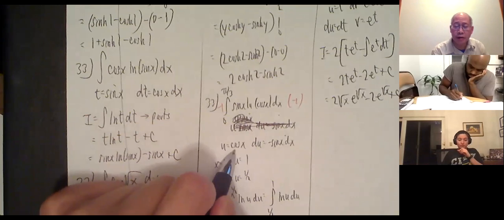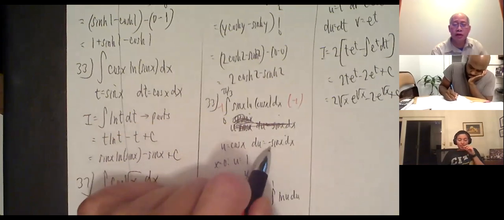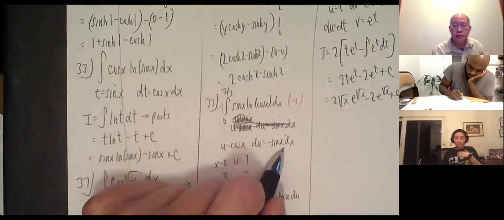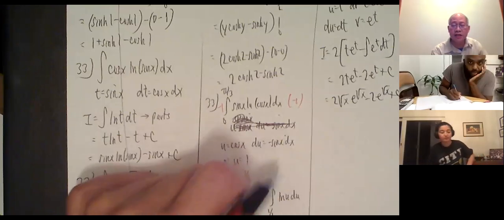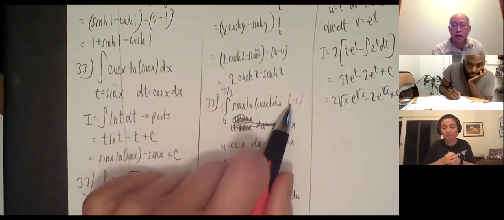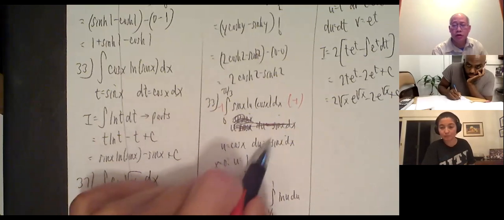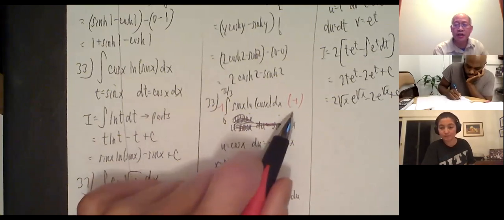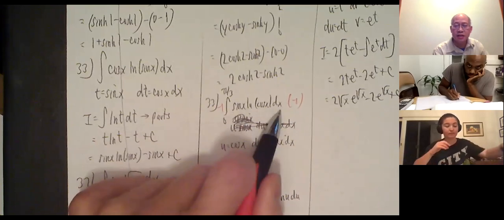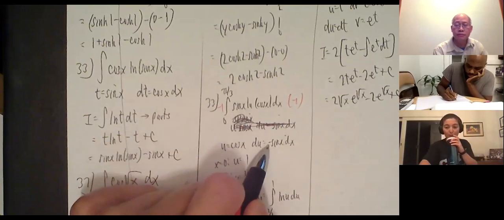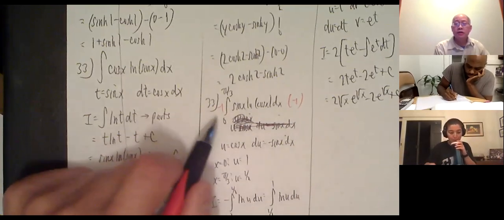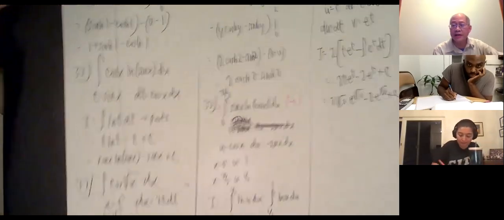This is not integration by parts. This is just regular substitution. du equals negative sine x dx. So I need a negative sign inside and outside, so -1 times -1, because in order for me to substitute du, I must have a -1 sine x dx. The 0 and the pi over 3 are for x.